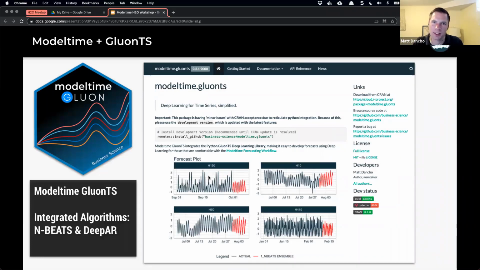If you've never heard of GluonTS, it's a software package developed by AWS. And what they do is they really focus on algorithms like DeepAR. It's one of the most popular. I've integrated it into Modeltime, much like I did with Modeltime H2O. It's just another backend. You swap out one backend for another, and it makes it super productive to make some really advanced models. And this package is also built for scale. Again, one deep learning model that you develop can forecast many, many time series.